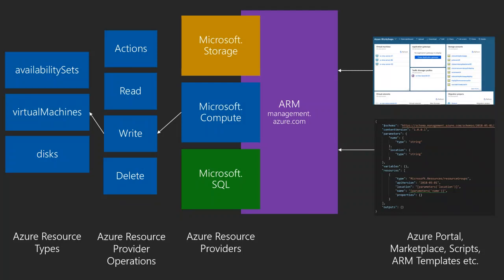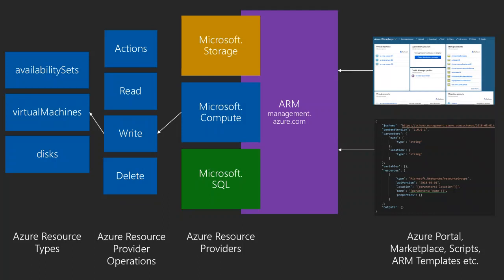And ARM, as a consistent management layer, takes care that we're properly authenticated, that we get the proper permissions and authorization to the services that live on the Azure platform. And it allows us to deploy new services, such as virtual machines or databases. It allows us to get data, to modify data, and so on. So everything goes through ARM. ARM ensures that our experience is consistent no matter what tools we are using. We always have the same permissions. We are governed by the same policies, etc.